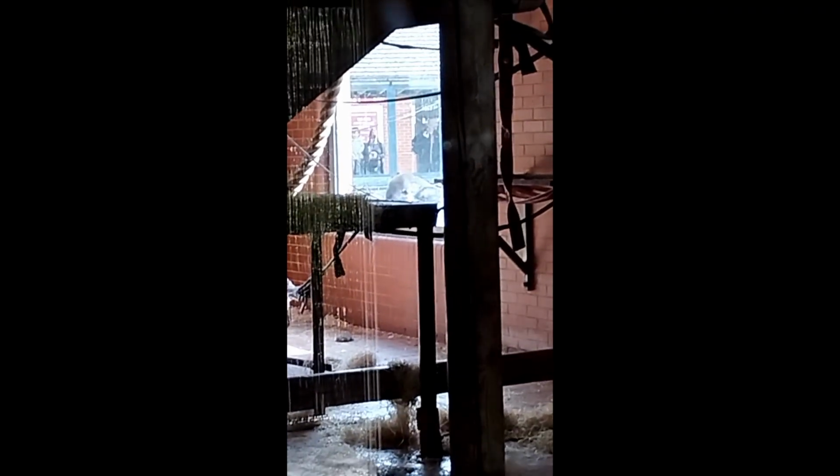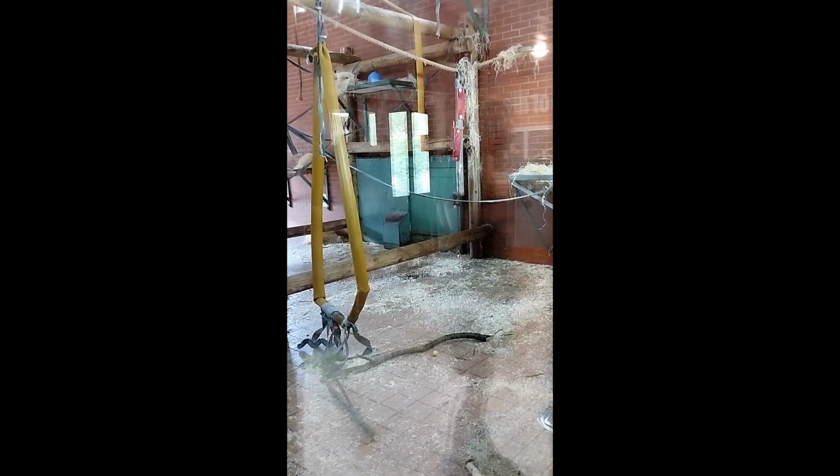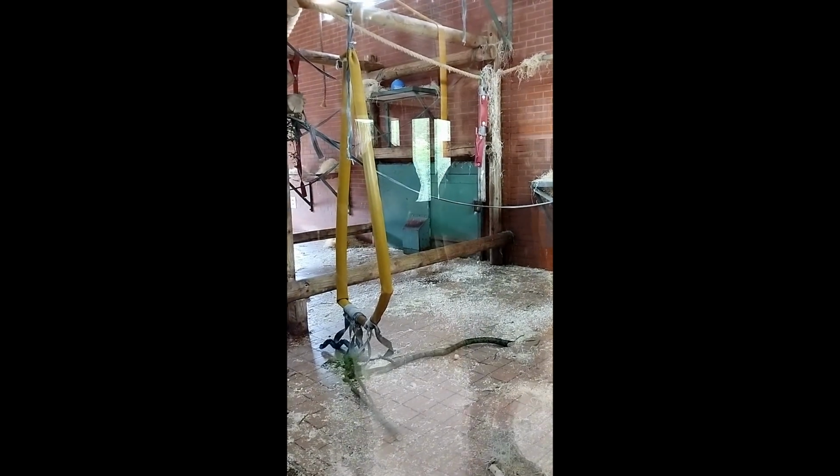Silverback was here to look at the window again, but he just went off. A youngster was sitting next to the window. They finished cleaning the mess on the floor. The door opened and the silverback was in with the rest of his family, and he is strong and huge, but the keeper said he weighs about 183 kilograms.